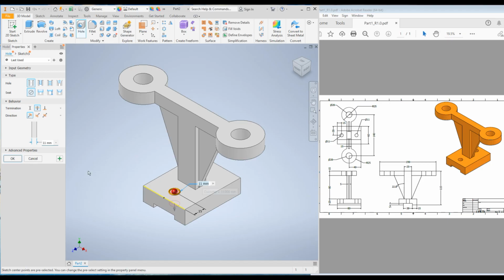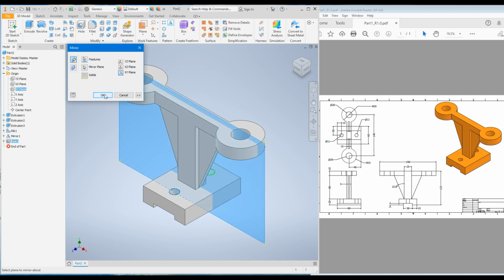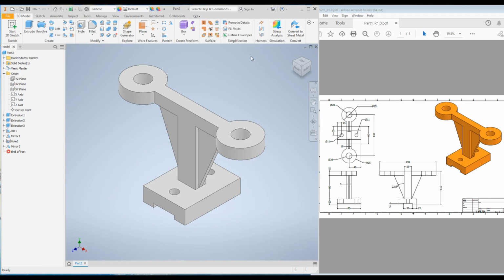It's already there. Click OK. Now I'm going to mirror this one about this XY plane. So go to the mirror command, under features select hole, under the mirror plane select XY. You can see the preview, click OK and click on home position.